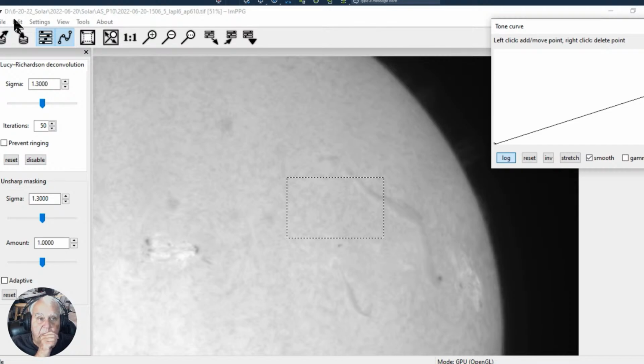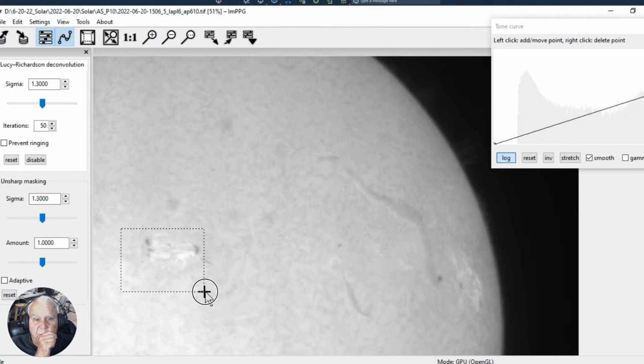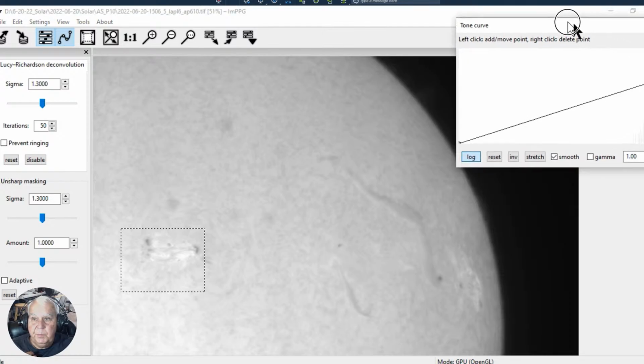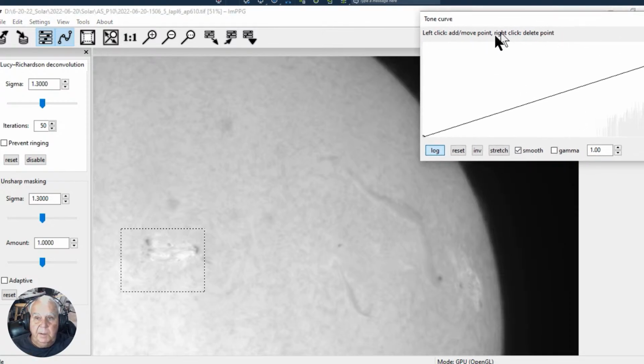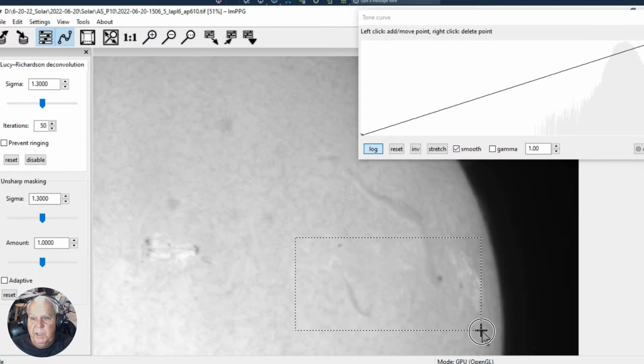Okay, I'm going to go up to edit, and I'm going to select and process all, and that will get rid of this smaller reference box. You can make the reference box as big as you want. You can put it wherever you want to tweak your sharpening settings. And this is what we're doing. We're going to run a curves, and as long as you have a box, the only pixels you're going to see are the pixels that are in this box. You can watch the histogram change when you create a different box.